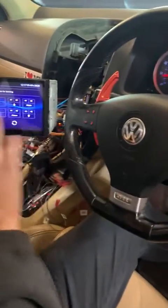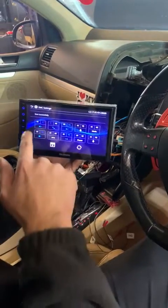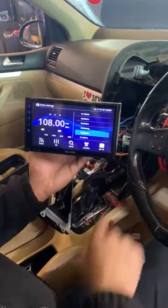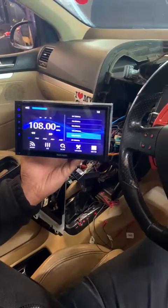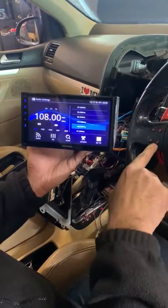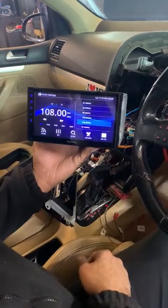So for now, we've programmed 5 buttons. Press the save menu and it's saved. Now come back here, go into radio. We've got volume up, volume down, seek up, seek down, and you'll see the frequency changing. Obviously for the telephone button to work you'll need to pair up your Bluetooth and you are ready to go. That's all.